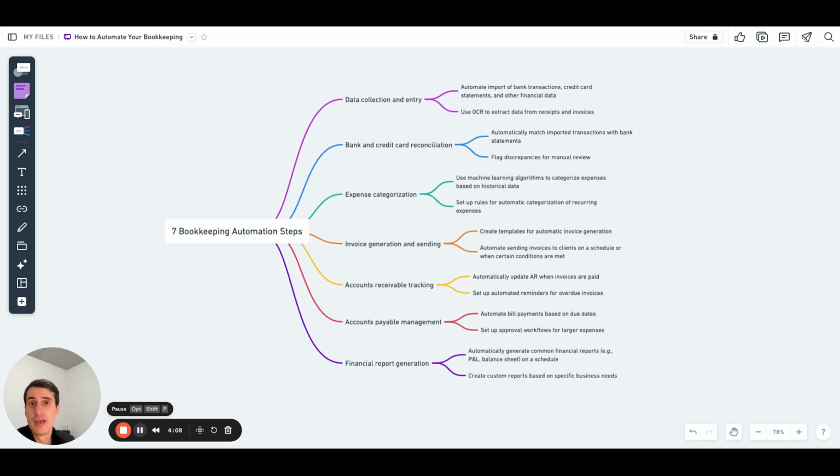The second case is for any overdue invoices. You can set up an automated reminder sequence, so you can send reminders to your vendors, so you can of course follow up on that specific payment. So again, you don't need to keep reminding yourself to do that, right? So everything will happen automatically. So every time that specific invoice is overdue, then that invoice is added to the follow-up sequence automatically.